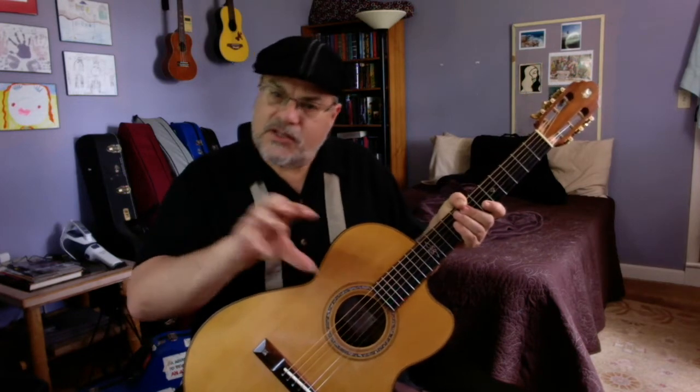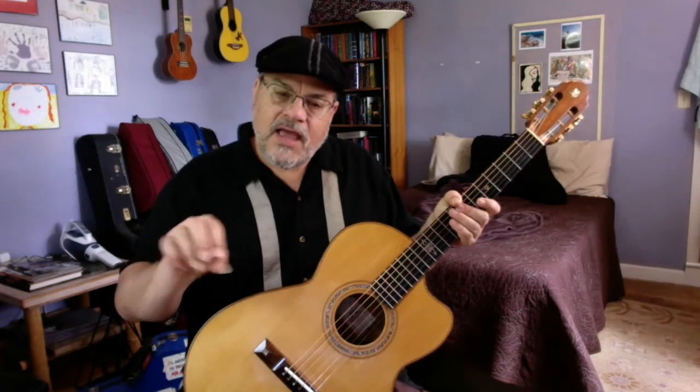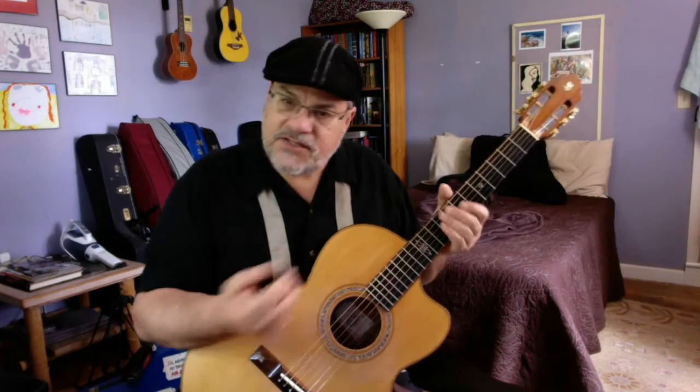So take a look, if you're using a lot of tunings, take a look at what they are and get a really good idea of the tension that your guitar likes.